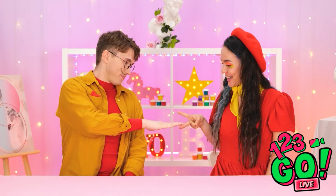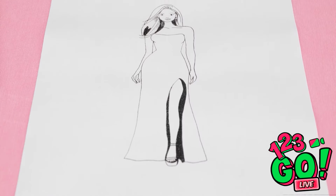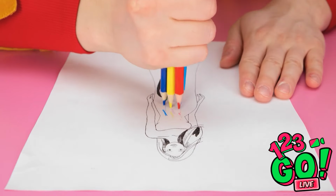Time for the next challenge. Please pick a number. Play for it. I win! Number 1. Let's see what's behind number 1. What a pretty dress! Oh, I like that. I can do this. I'll need all these pencils, though. This is such a good idea! I should design dresses for a living!